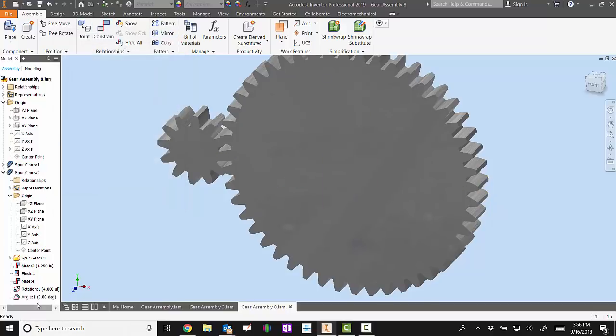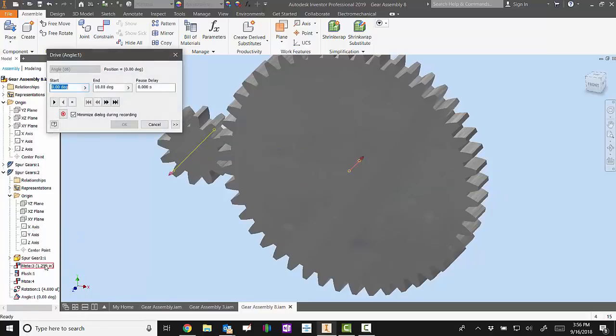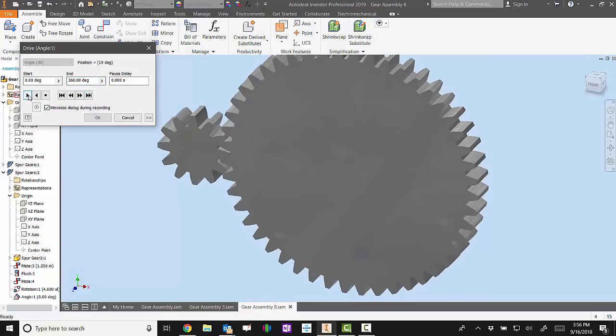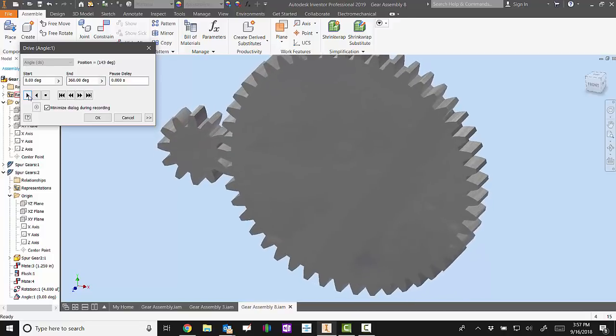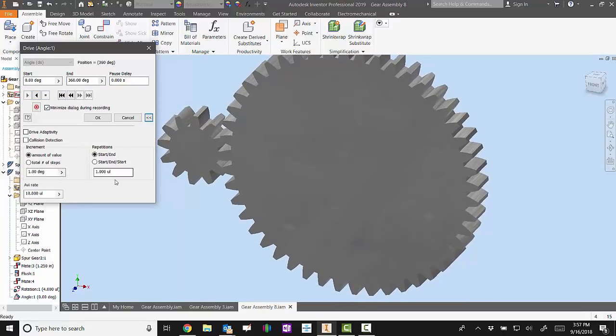Now I look at that angle constraint, and I can right click and say drive, and it starts at 0. I'll change the end to 360, and then I hit play, and you can see it goes. I can also expand that and set it to repeat as many times as I want to.